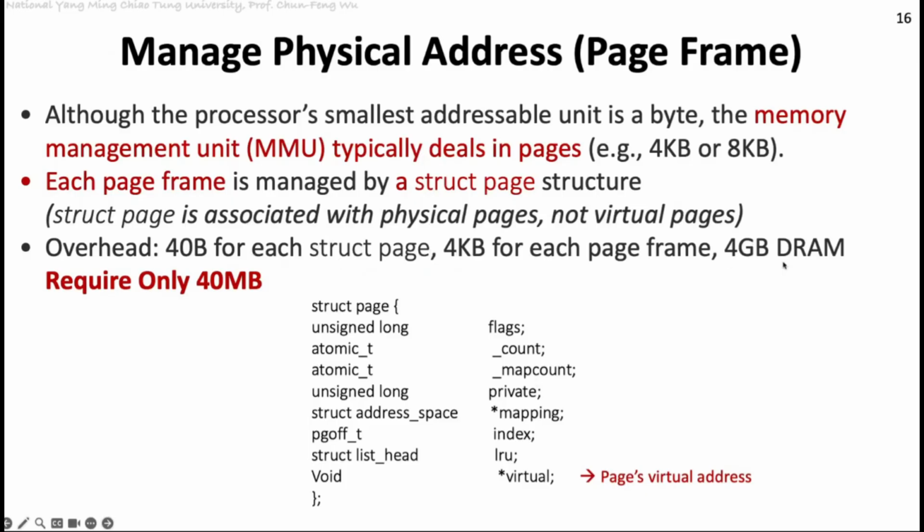So for 4 GB of DRAM, we actually require 40 megabytes of information just for this data structure. We need 40 megabytes there. I think this is not that huge, but it still takes some overhead to maintain the information for each page frame.